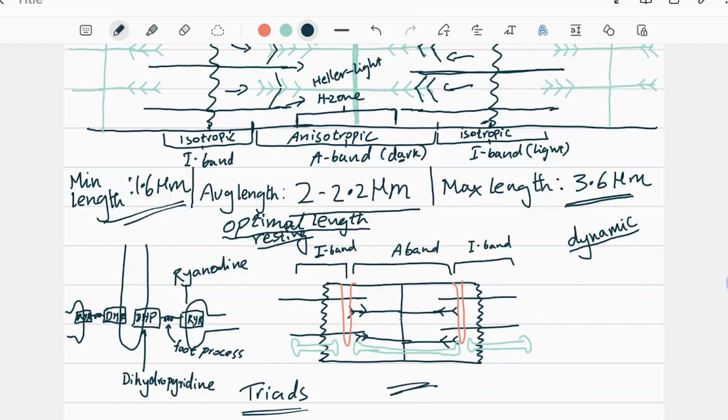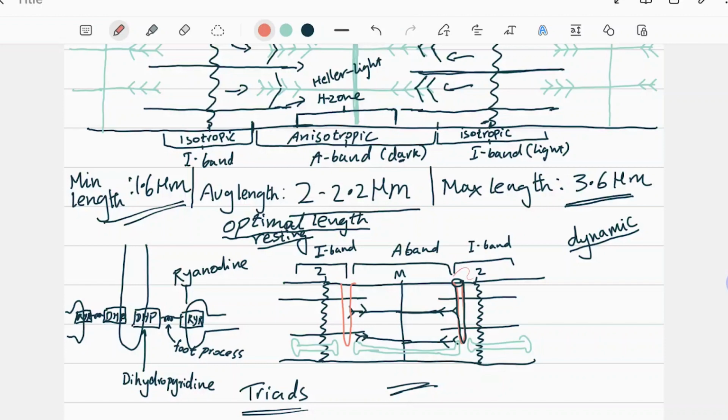You can see the thick filaments over here. This is the myosin coming from the M line, and these are the Z lines over here. So these are the ends of the sarcomere. Now look at the AI junction, at the junction where the A band and the I band meet. The sarcomere takes a dip over here. There's a sort of well-like structure which is in red.